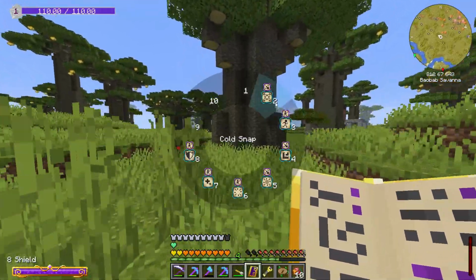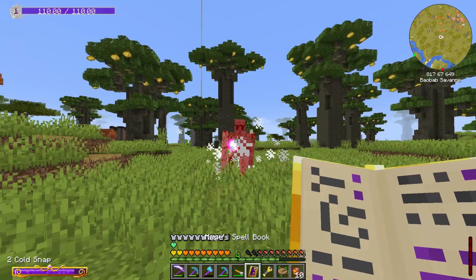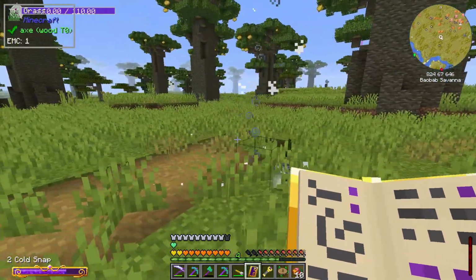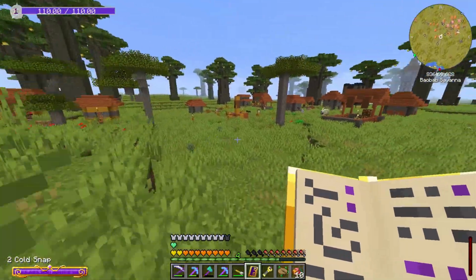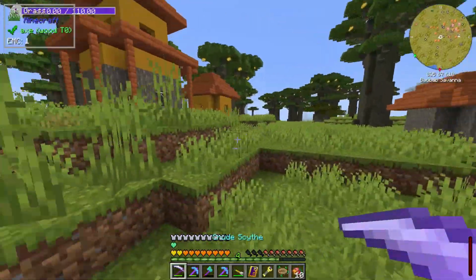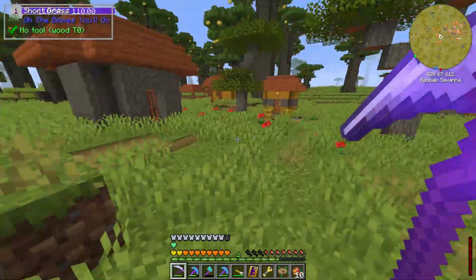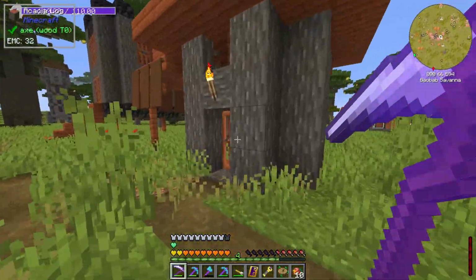Alright, let me get my cold snap spell. Boom! There we go. That's pretty good. Kill an iron golem in 4 casts and don't even really feel it on the mana, to be honest. But let's see if we've got a cartographer villager around here. Though I guess I could just grab one of these guys and turn them into a cartographer.